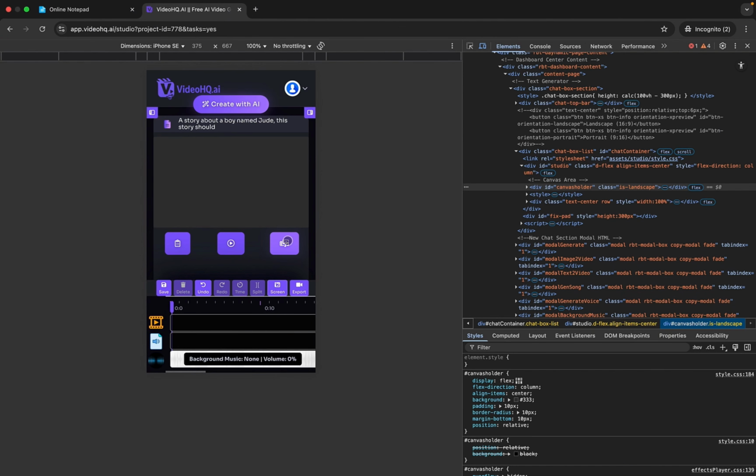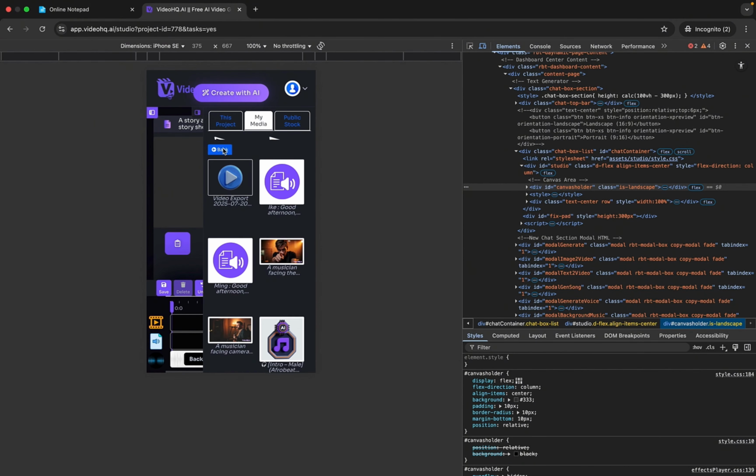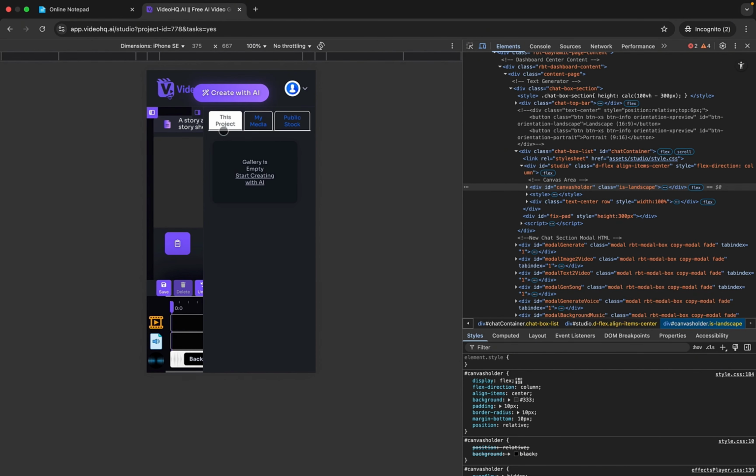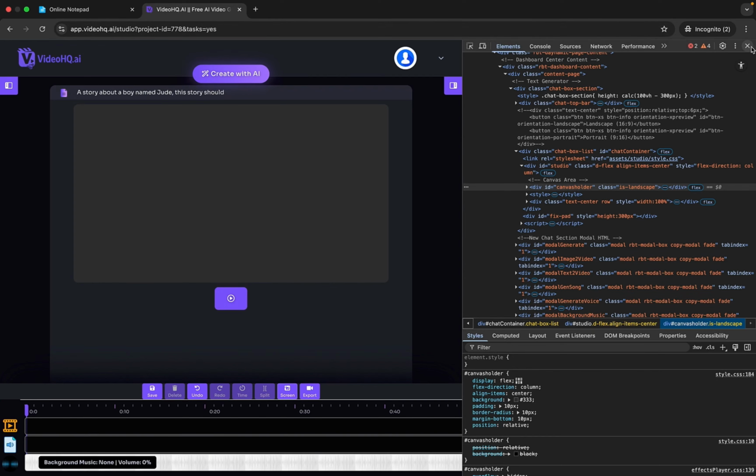If you want to see your assets, you click here. So this particular project is empty. Your media, your previous projects, you can also bring in maybe some assets from there. But in this particular project, it is empty. So if you have not created anything, it will be blank. So we're returning to how it's looking like on the desktop.